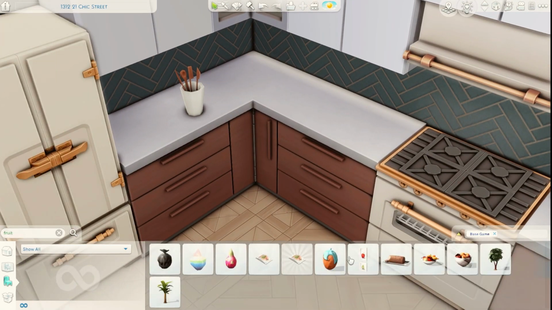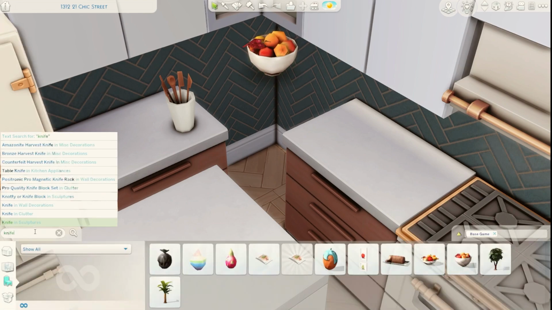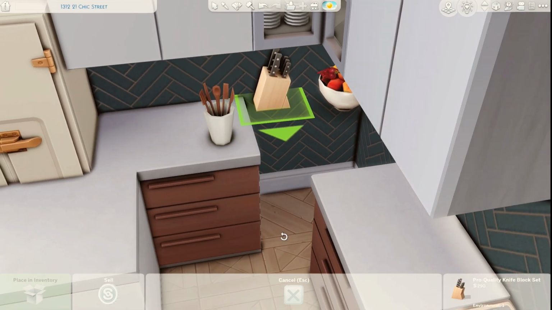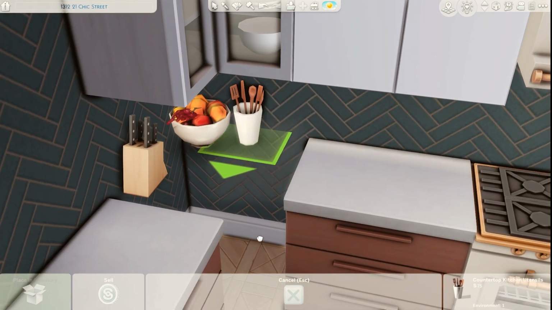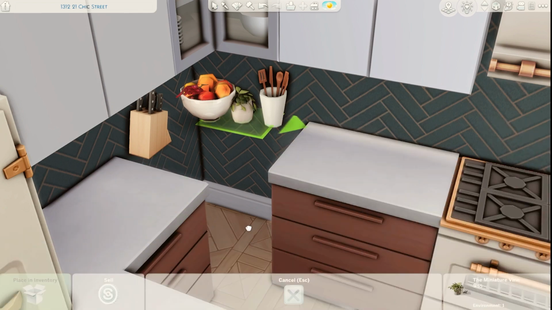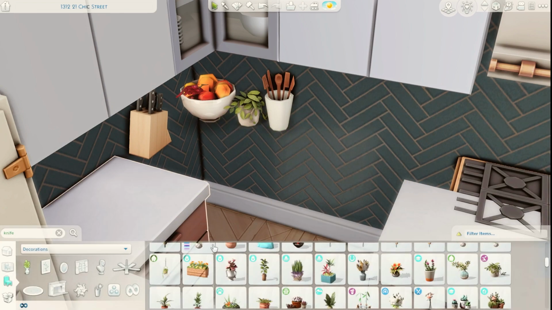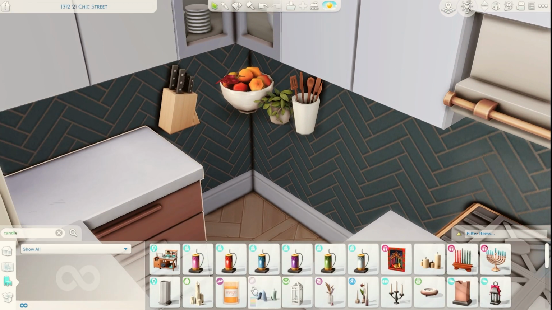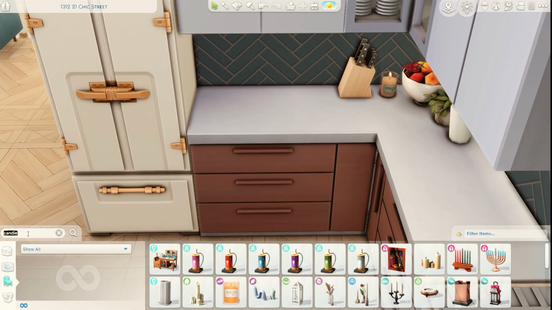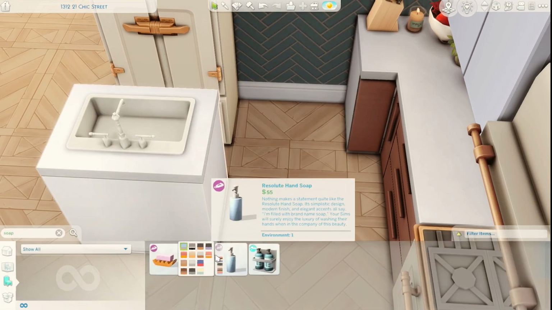Back to the vanity, I'm so happy we got that with the new kit because I don't have Vintage Glamour, which is the only pack that gives you a vanity. And on the vanity, I placed down some makeup. We had a makeup pouch from the Everyday Clutter Kit, a very fancy plant from the Horse Ranch pack, and a jewelry thingy also from the Everyday Clutter Kit. And then we have some skincare products from the Bathroom Clutter Kit. The chair is the same one that I used in the living room, but in a different swatch.